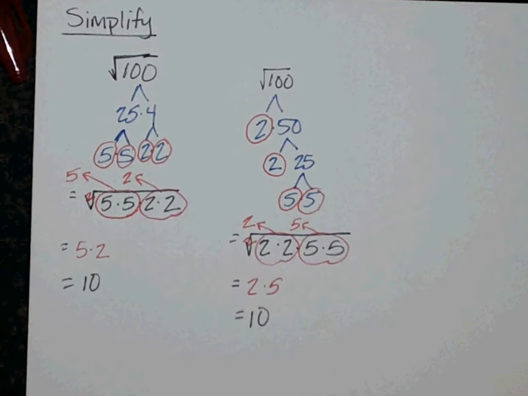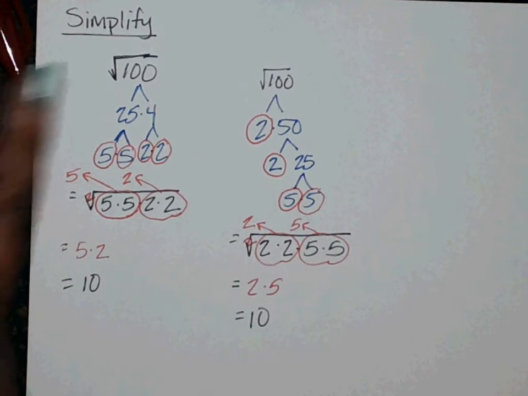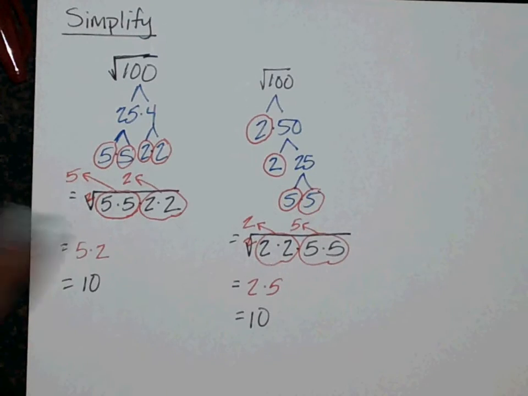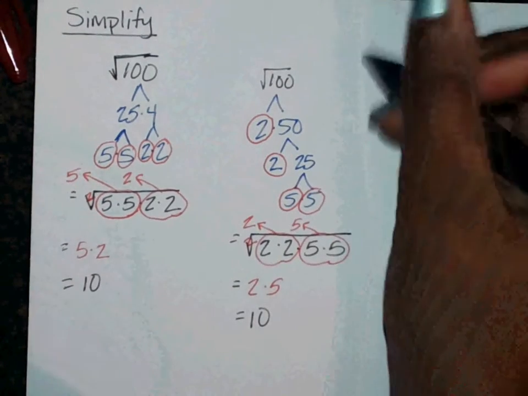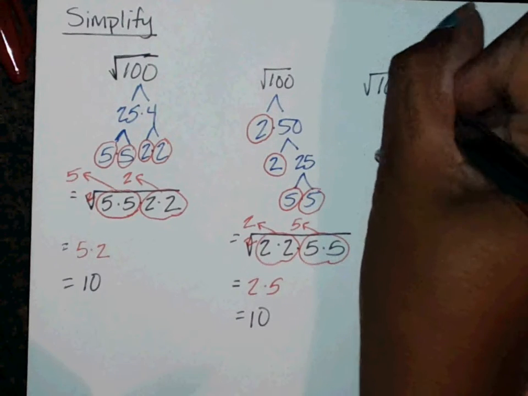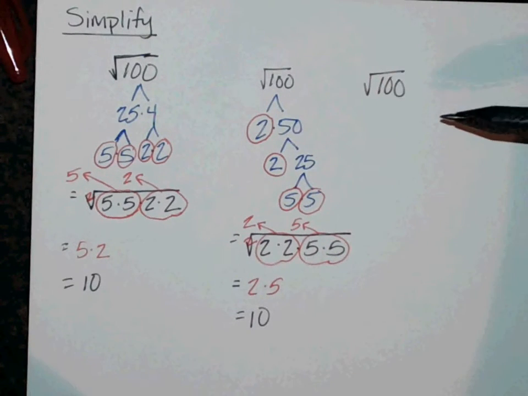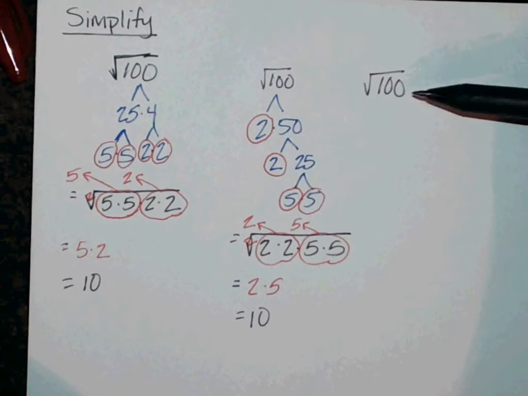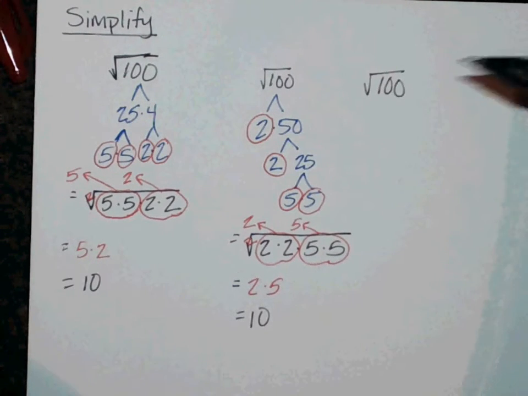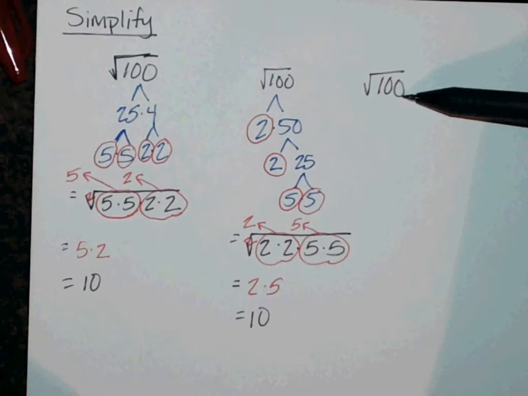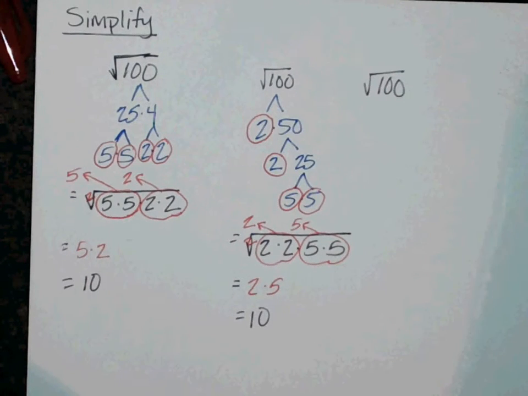Alright, so that's the long way. That's the way if you are not comfortable with putting numbers into prime factorization form. If you're not comfortable with just simplifying it and finding square roots, that's the way to go. The shortcut way is to understand what square root really means. Square root means you're going to have 2 identical numbers multiplied times itself to get this same number right here. So what I mean is, what 2 numbers can you multiply to get 100? 10 and 10.